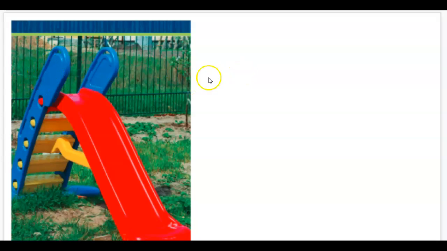Let's take a look at another one. This is a picture of a slide. Let's break that word down just a little bit so we can figure out what vowel sound it makes. We have S-L, our consonant blend, I, D.